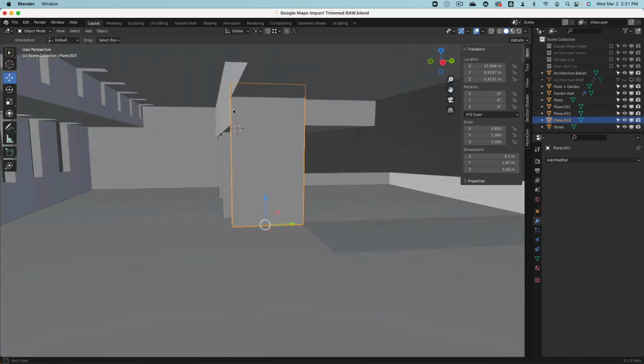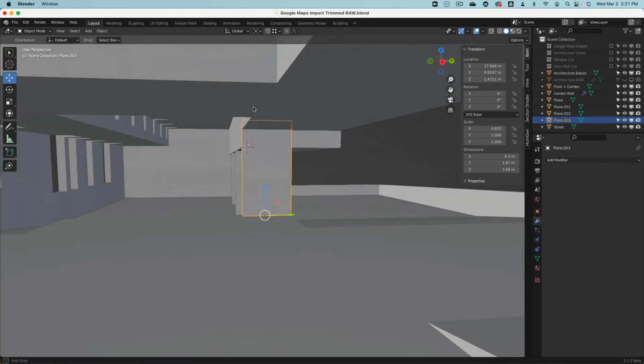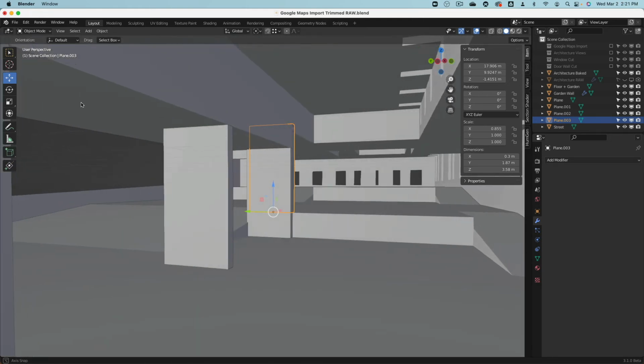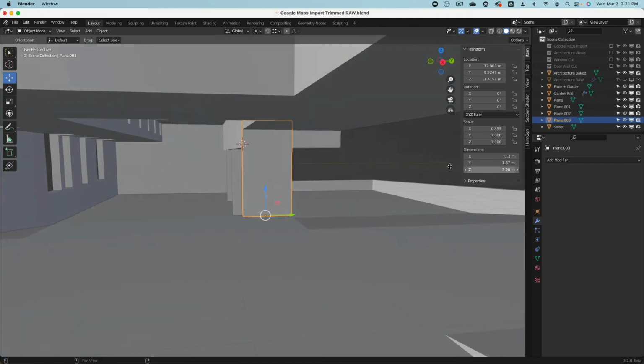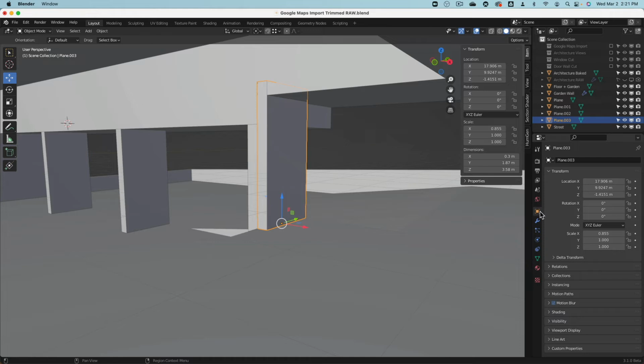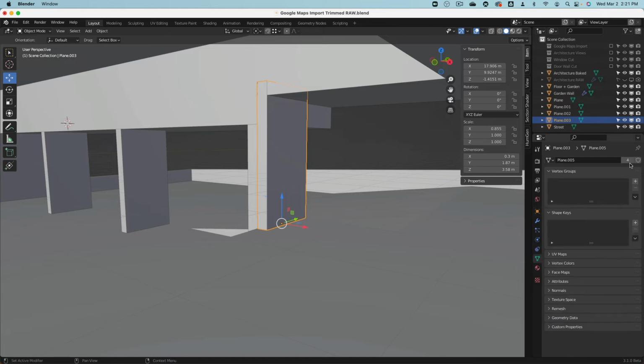So that's actually now a little bit of a problem, because I realized this is now taller, this is not as tall. Okay, we'll keep it this way. Fine. We made Alt D, we made clones of this. So we want this to be a single one. So I went to mesh data or object data.